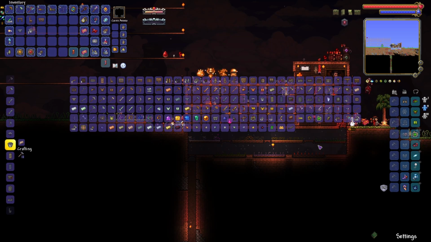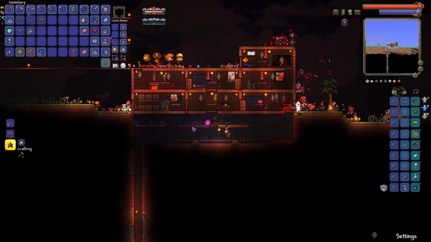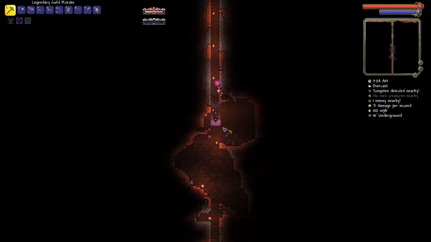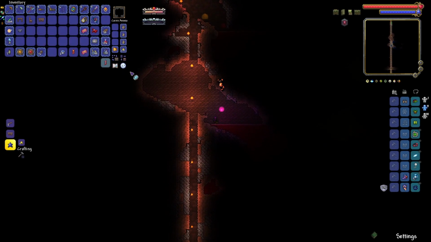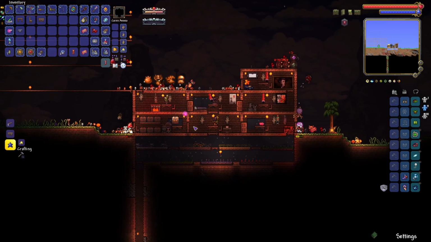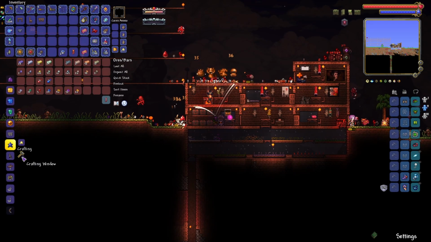I can't remember how to make a sink. Do we need buckets to make a sink, like water buckets? Water here, let's see. We do need buckets, I don't know how much we need. I don't know if we need like 3, 2, or 5, 10. I don't know.